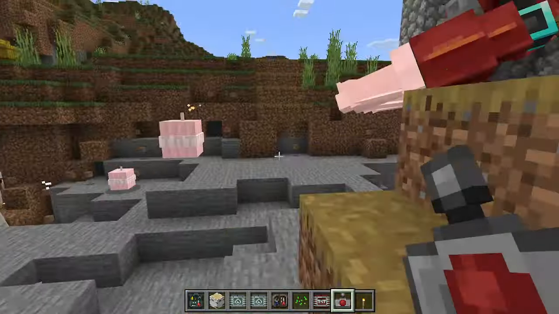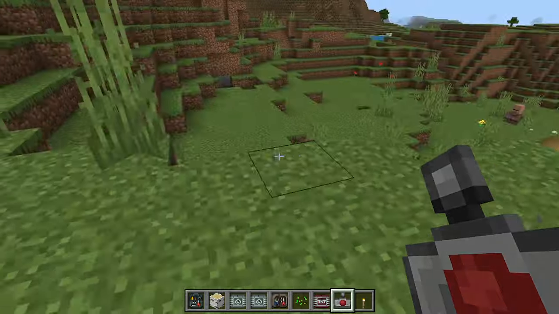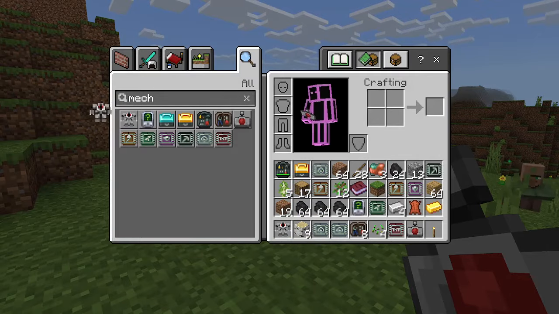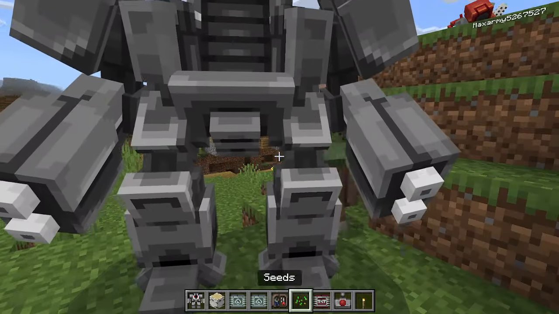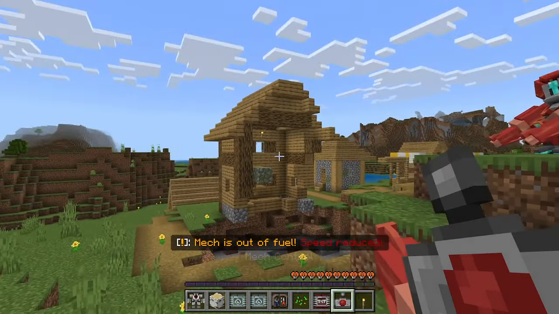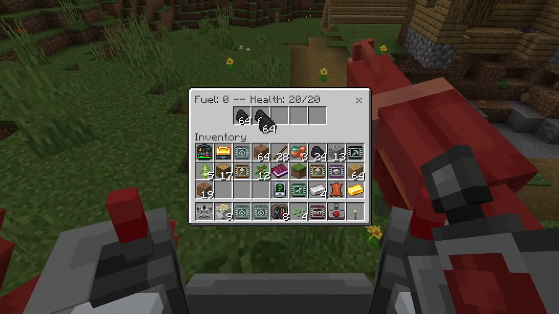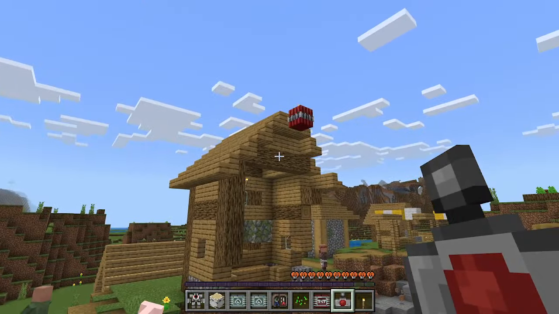Why did you throw that at me? I didn't throw it at you! I'm trying to free the pigs, not kill them! Bacon for supper! Lucky for you, I have cheat mode on. Creative mode. I'm not done with this TNT. This village is going downtown. Oh, the mech's out of fuel. Why are you going so slow? I'm out of fuel, because somebody killed me.